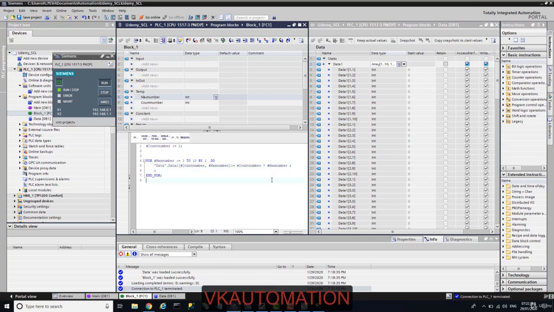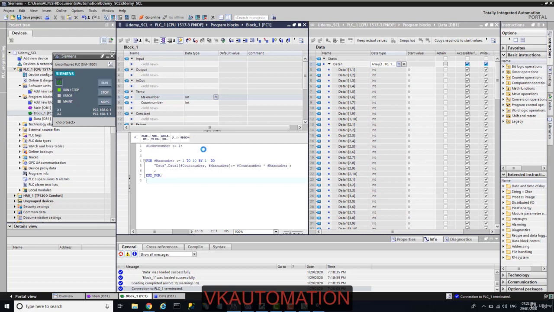Okay, so here you can see what will be my output. My output will be the multiplication between count number and max number. Here my count number 1 is a constant, and my max number is variable from 1 to 10. So 1 into 1 is equal to 1, then 1 into 2 is equal to 2, then 1 into 3 is equal to 3. Whatever multiplication is done here will be stored in this data block.